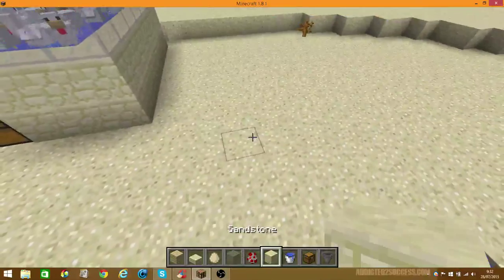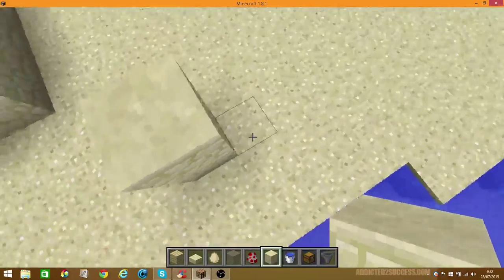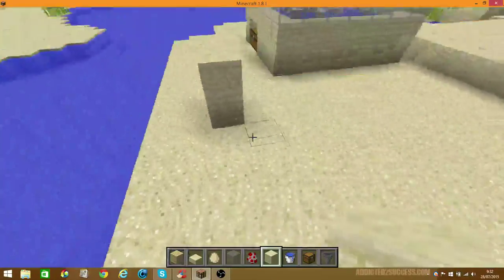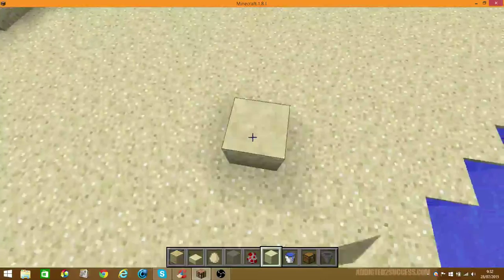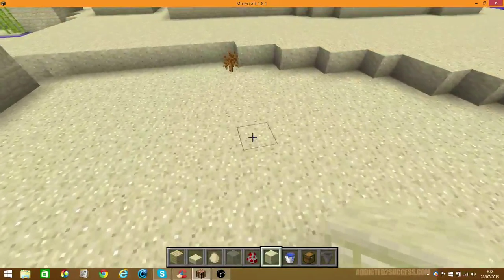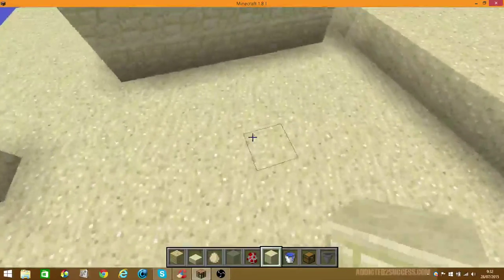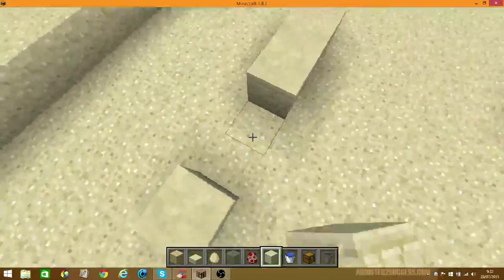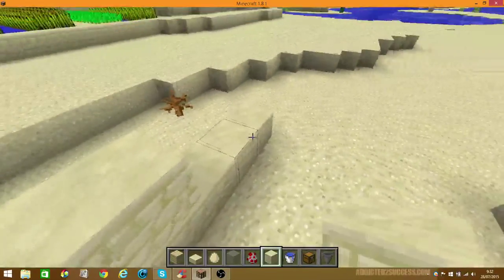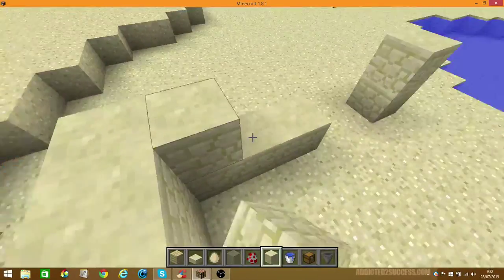So let's start with some sandstone. We put it here, two high, up, 5 blocks wide, two high, 5 blocks, up, up, two high, so that it becomes a square.